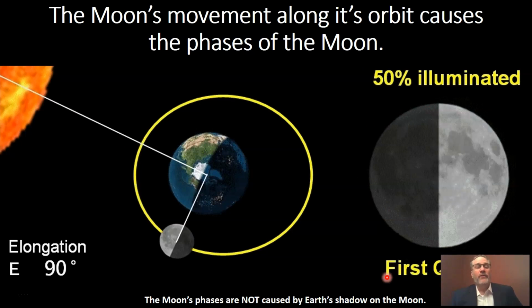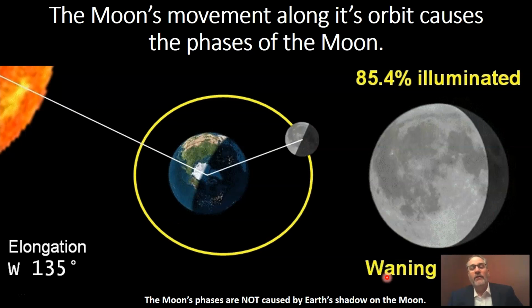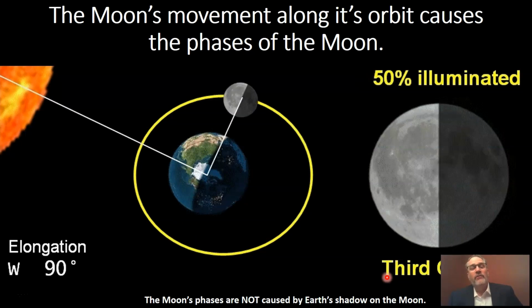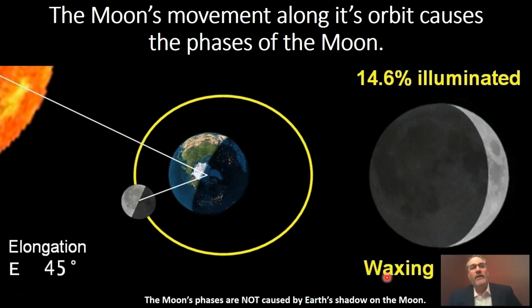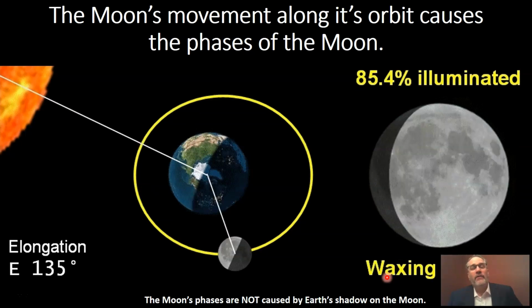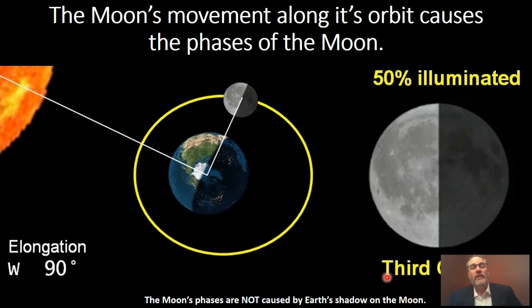Other nights we might be able to see all of it. So if we look, we're coming up to a full moon right there. At a full moon, that just means the alignment of the sun and the earth and the moon allows us to be able to see all of the lit half of the moon. So there's that full moon again. We can see all of it when it's in that position.